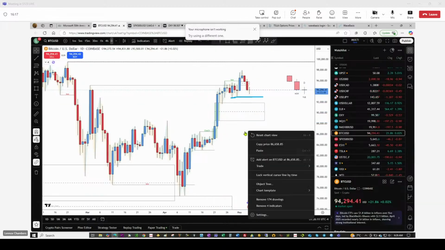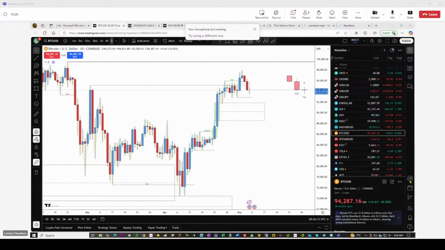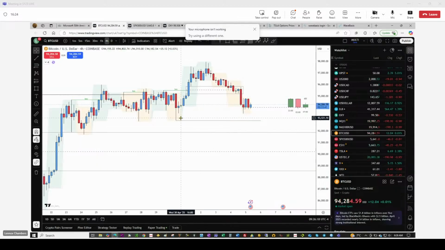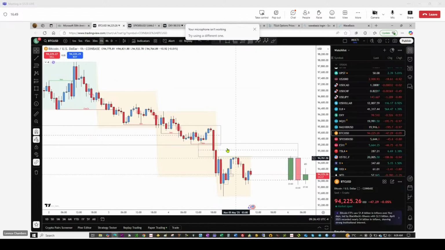It's our daily gap. 4 hour. Looking to come down, take out these equal lows here on the Bitcoin. That looks like the plan. So it looks like everything is pointing to a move down at the beginning here. It's the 4 hour. I do have a 4 hour gap here as well. Hourly touched into it and coming pushing back to the downside.